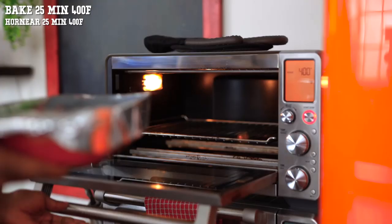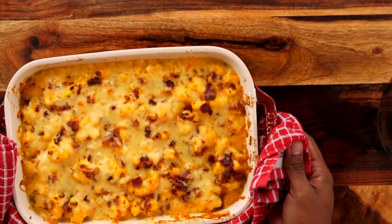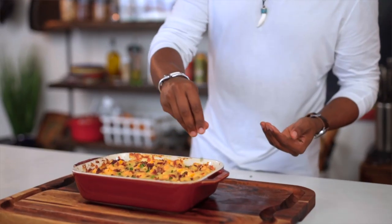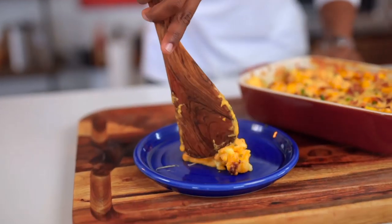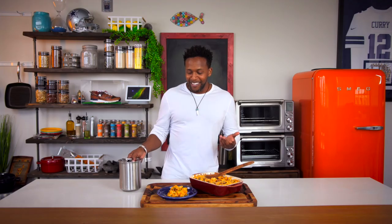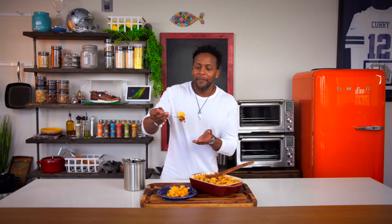The last five minutes, take off the foil and let the cheese brown. After 25 minutes baking in the oven — oh my gosh. Finish this off with a little bit of chives. I cannot wait to dig into this bad boy. Alright Jesse, we've got to hurry up and try this because it smells so good. I just love that the three colors there are cheese, bacon, and chives. Look at the steam coming off it — you know it's going to be good when there's steam like that.